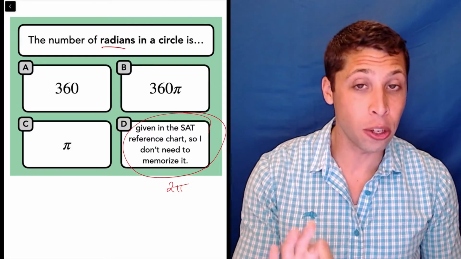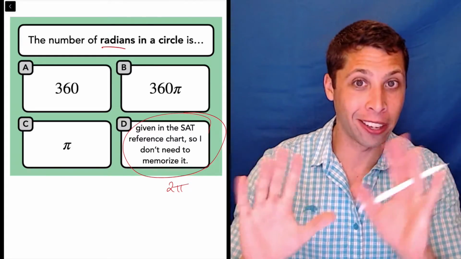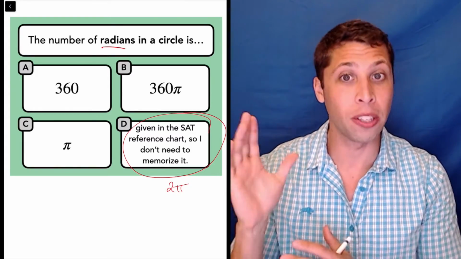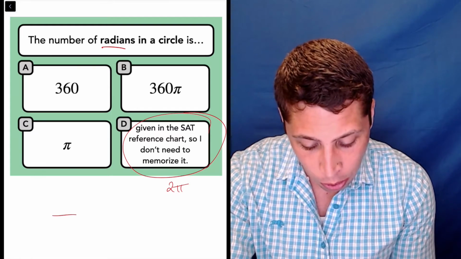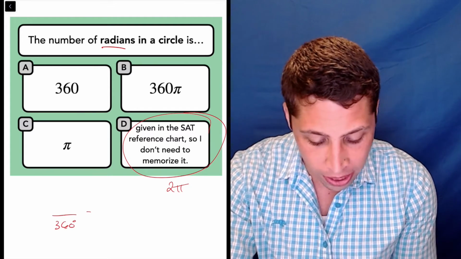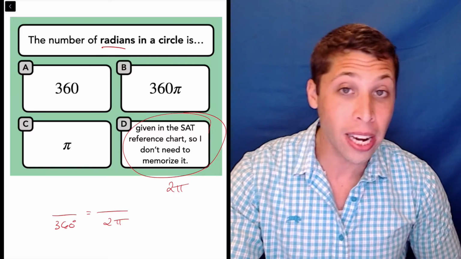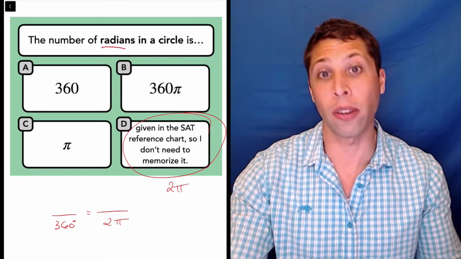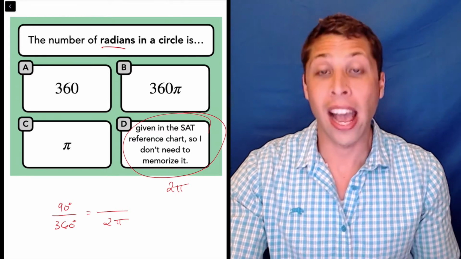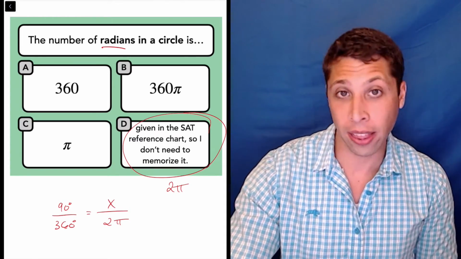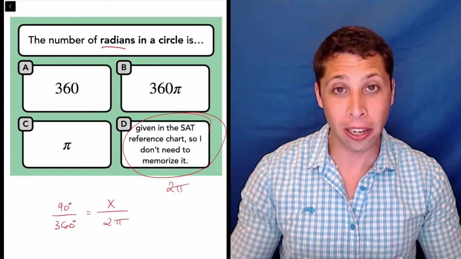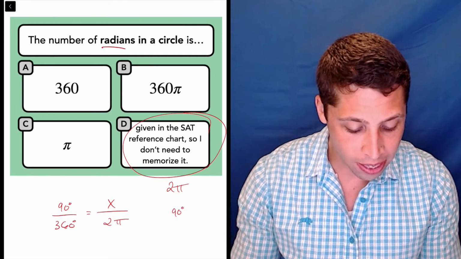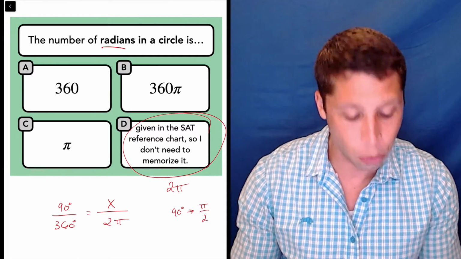And we can use that fact to help us when we need to convert. There are formulas that you can use to do it more directly, but if we just use the idea of a proportion, we can always convert between degrees and radians really easily because we know that 360 degrees is the same as 2 pi radians, so we can just use fractions to do it. So let's say I wanted to know, what's 90 degrees as radians? Well, you can just create a proportion like this and solve. I'm not going to waste your time with it here, but basically just cross multiply and divide, and you will see that 90 degrees is the same as pi over 2 radians.